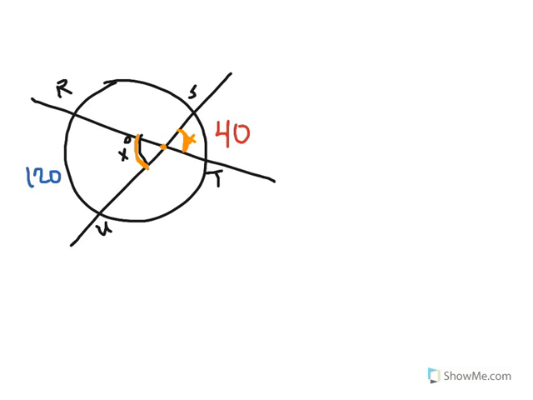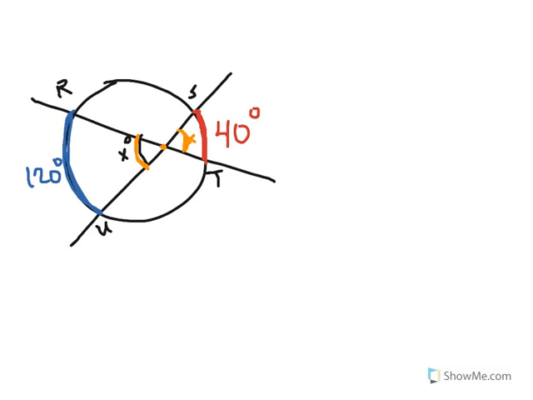Now, there's a theorem that basically states this. If you get two lines that happen to cross inside a circle, what you can really focus on is the arcs that they intercept. And in English, that just means, what's this little curved piece of the circle that it sort of cuts off, like a little pie piece there. In this case, that arc is 40 degrees. Now, if I look at the other side, notice, depending on where they crossed in the circle, this side looks a lot bigger. I've got a bigger arc here, a bigger chunk of the circle.